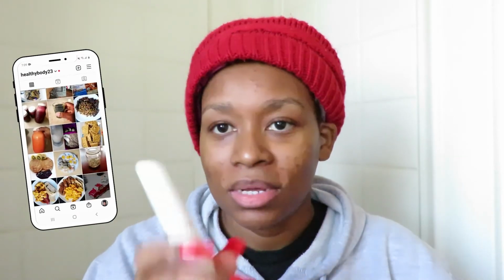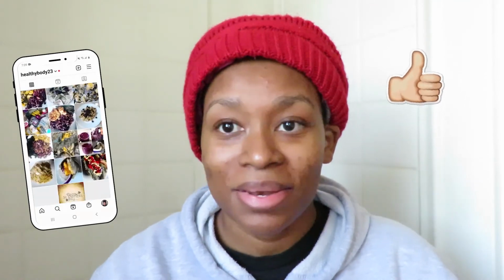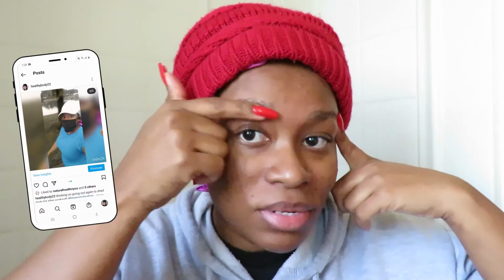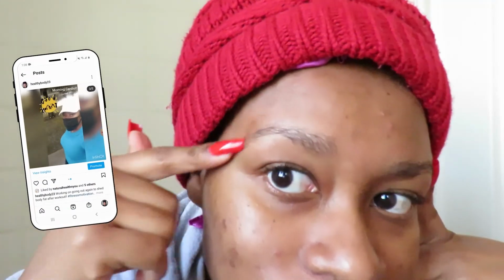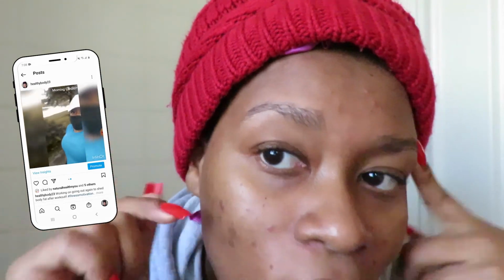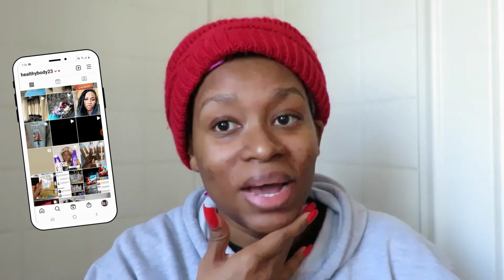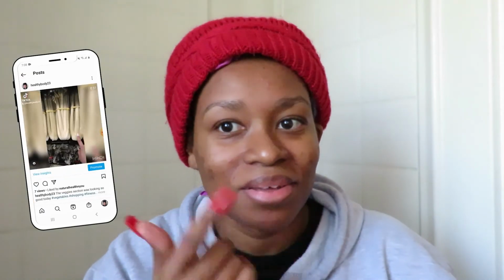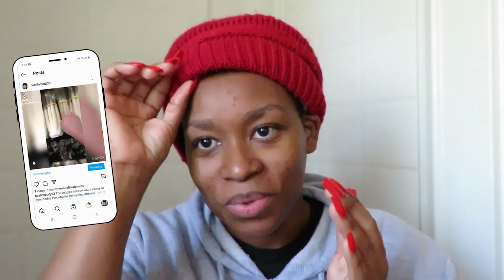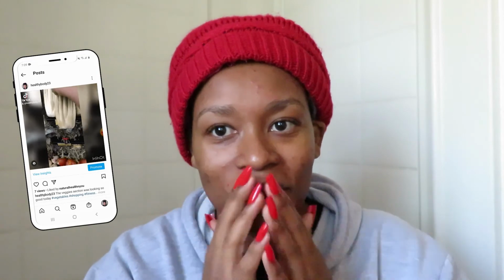I'm going to clean this later, but eyebrows done. How about that? Super finished. I don't do anything fancy to my eyebrows, I just shape them. And as you can see, it cleaned up so well. I'm excitedly amazed by how nice this turned out. I thought I was going to have to do a bunch of stuff, plug this, do that. No. All done. I absolutely love it. How amazing is that? Boom.